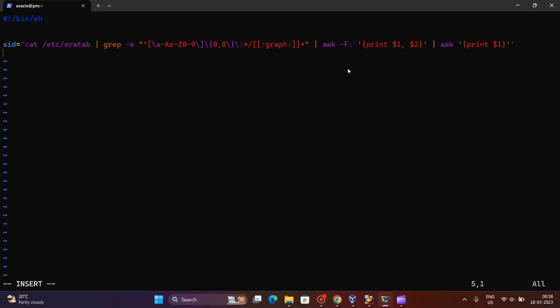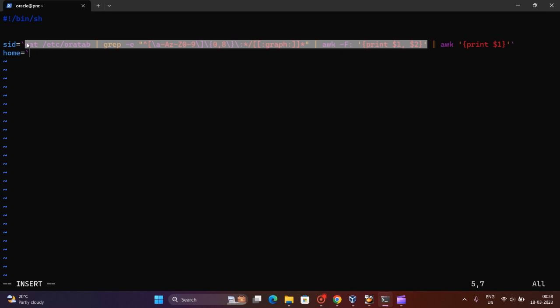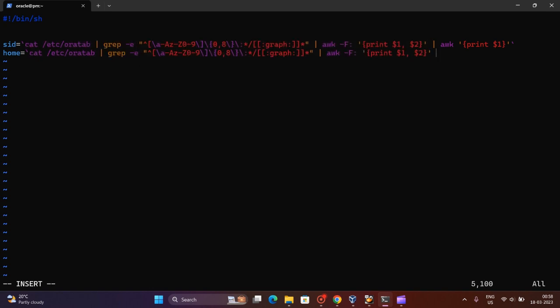Now for the Oracle home, again I will copy till this. Till here it will be the same. We just need to change the field number: instead of field number 1, we use field number 2, so it will save the Oracle home.